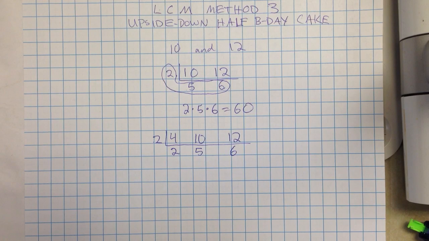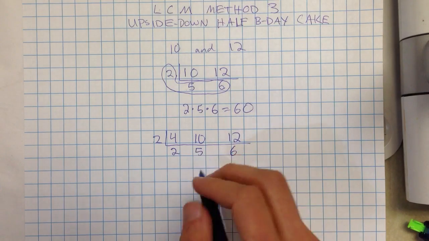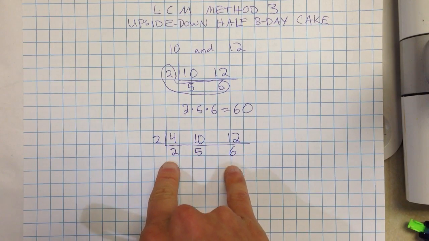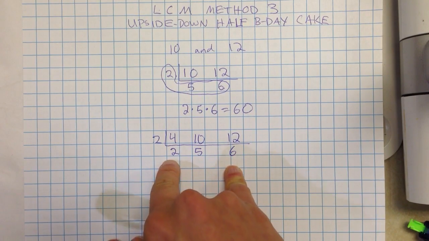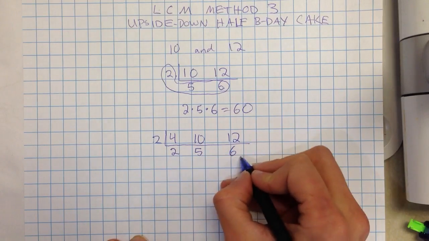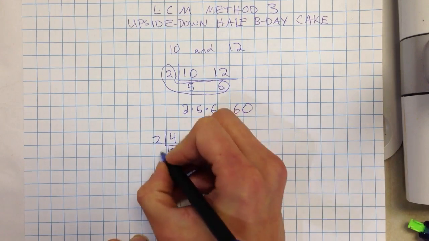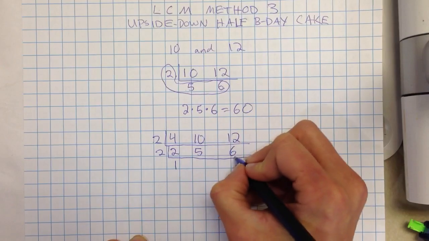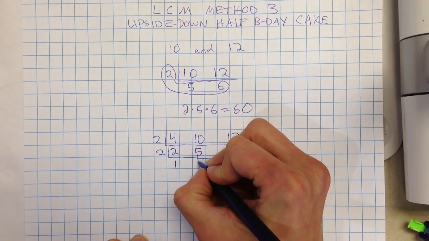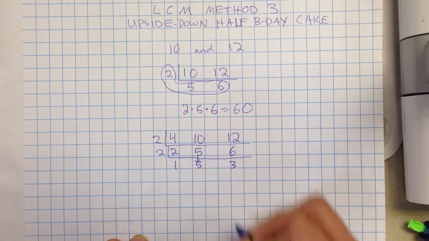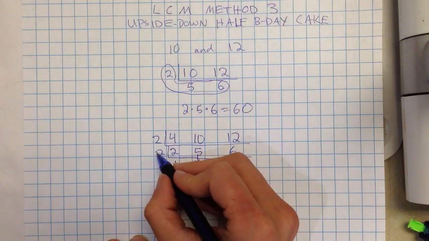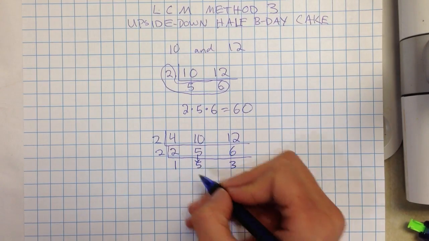So if I am using three numbers, and this only is for the LCM, this doesn't work for the GCF. If I have at least two numbers that still have a factor, I have to factor that out. So since I have a 2 and a 6, I could factor a 2 out. I'm going to pull a 2 to the side. That'll turn into 1. This will turn into 3. And the 5 is actually just going to drop down. I did not factor a 2 out of it, so it just stays where it is.